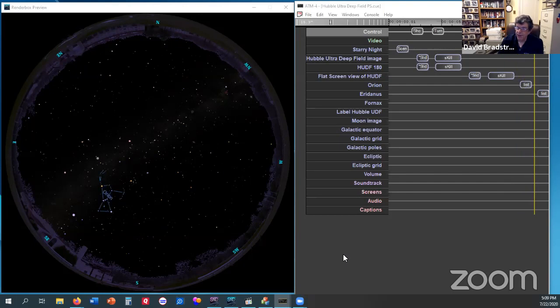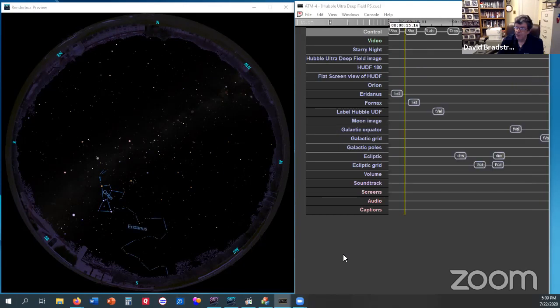So we start with Orion, our good friend Orion. Dan Zielinski thinks it's my favorite constellation. He actually happens to be correct. Eridanus is a constellation that's lots of fun for my astronomy students to learn, all of 38 main stars. And then nestled within Eridanus is Fornax. Fornax is where the Hubble Ultra Deep Field was placed, so you want to make sure you put it in this constellation because nobody knows where it is.